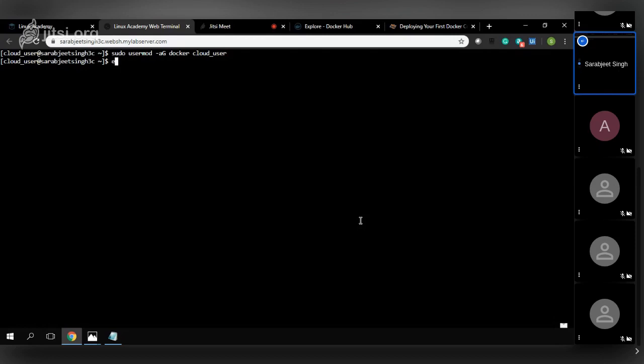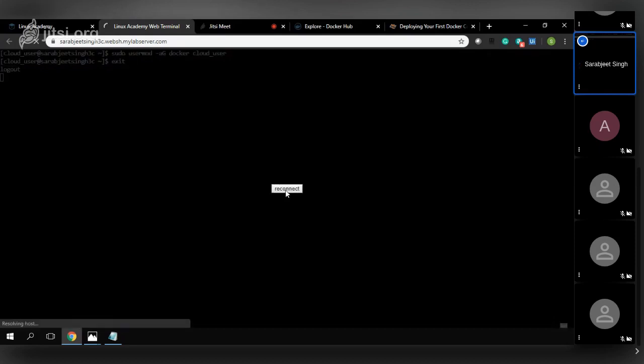So let me log off. Okay, and then I just reconnect. That command is to show you the difference after adding the cloud user to the docker group.